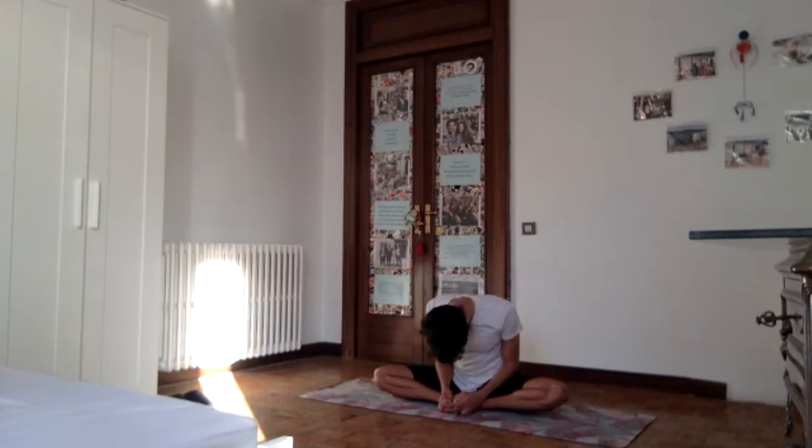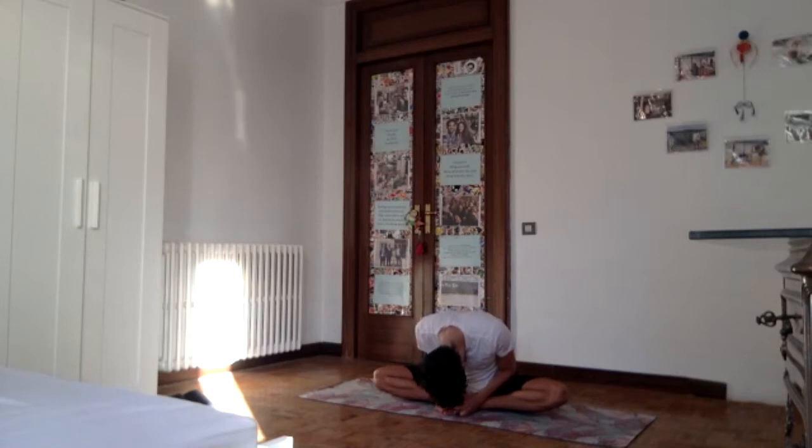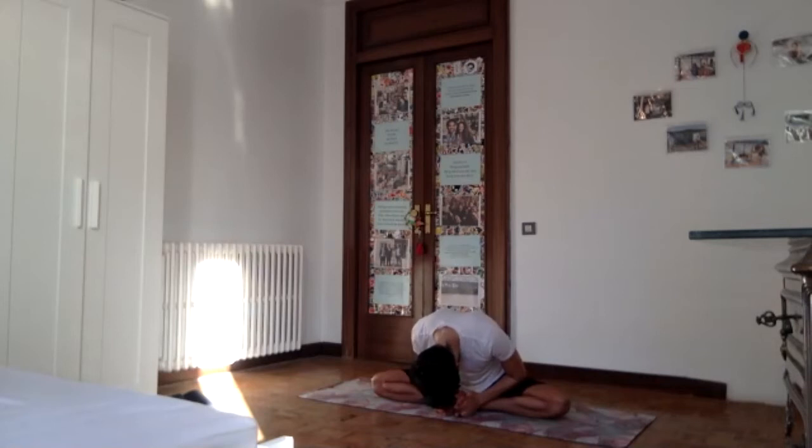Start by rounding the upper back, then the middle back, and then go to the lower back. And think of the crown of the head moving to the feet this time. You can use the elbows to push down to the hips and pull away, so that you feel that you're pressing the knees onto the ground. Again, don't force it, because if your hips are not open, then the knees will take all the burden.